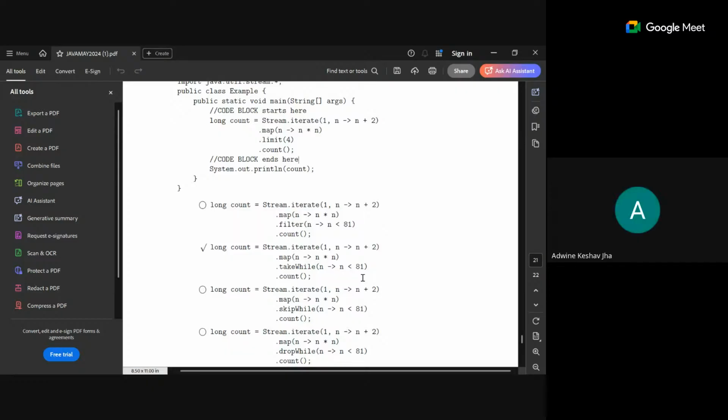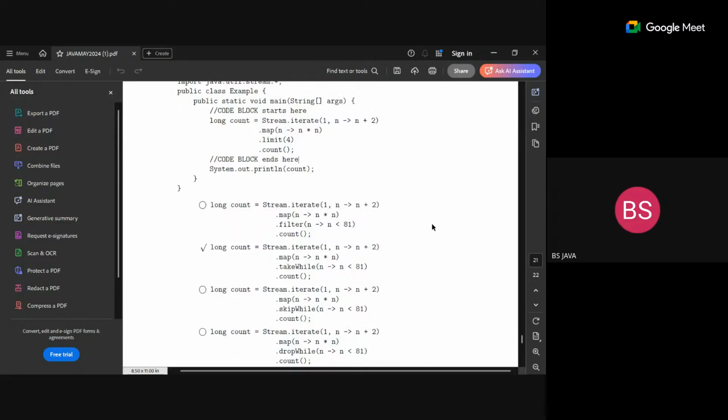In short, we can say takeWhile will run until and unless we find the false state. dropWhile skips elements while the condition is true, and after that it will start again. But with takeWhile, if the condition fails, it will stop. It will not proceed further. So if the condition failed, it has to stop. That's why we are using takeWhile.